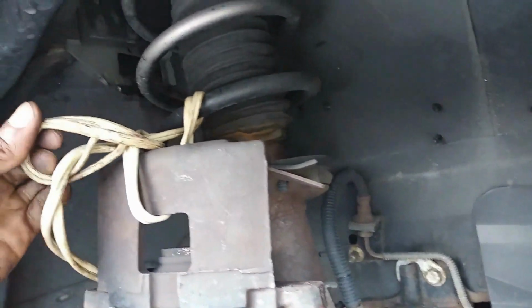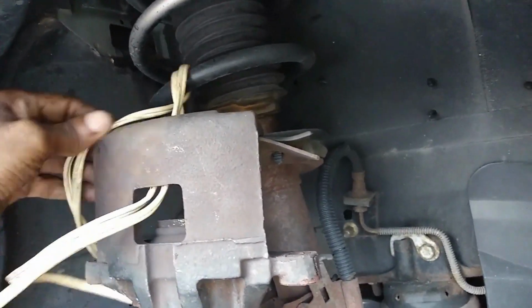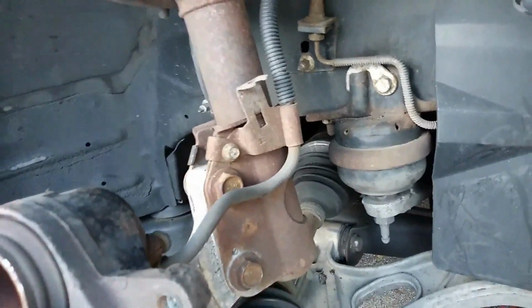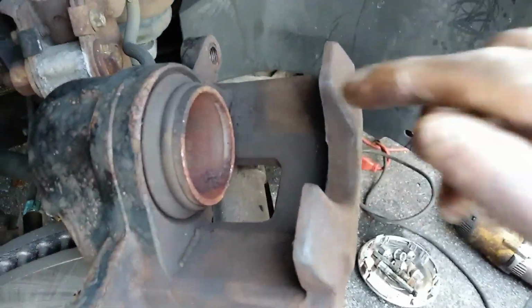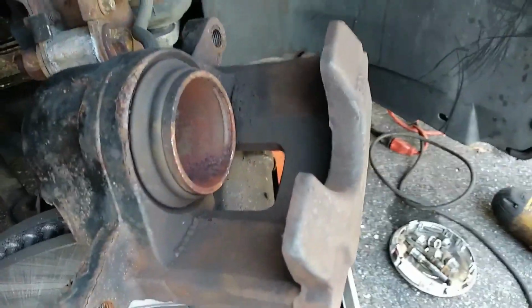So next, I'm going to pull the caliper down and push the piston in. Because if you don't push the piston in on the caliper, you won't be able to install the new brakes. So this is where the caliper piston tool comes in. So that piston there has to be pushed back in.